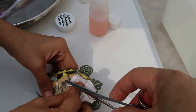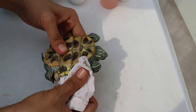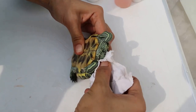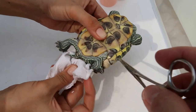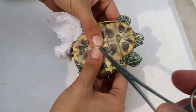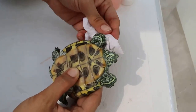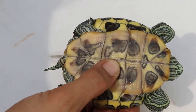This has been happening for over a year, so you can see the erosion of the shell with the bleeding from under the shell, the skin vessels bleed out there. Okay, this is the one affected. This part, there is blood from the inside. So this could be septicemia due to long infection.